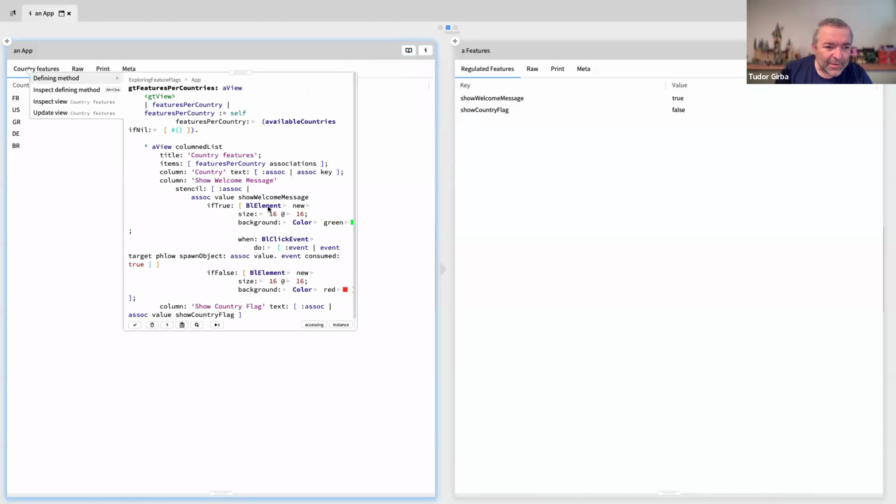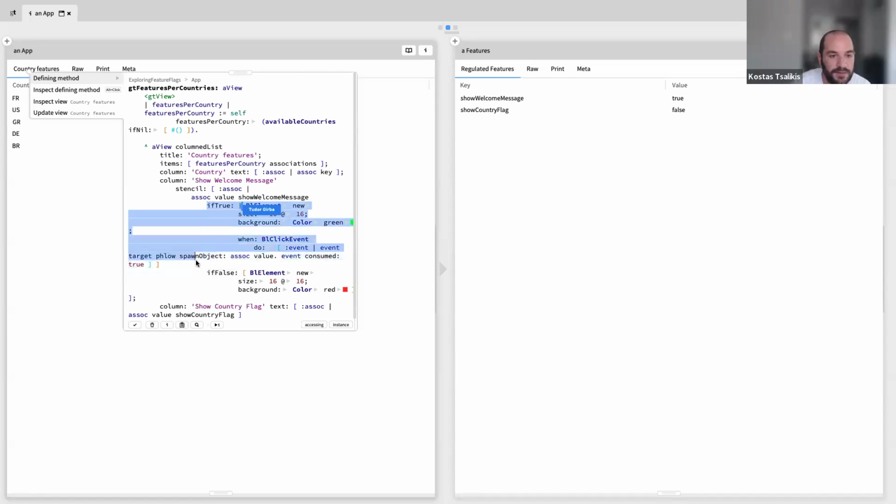Let's copy this part. Double click at the beginning of this block and select the whole contents, not including the block, just the contents inside the true block. Okay.